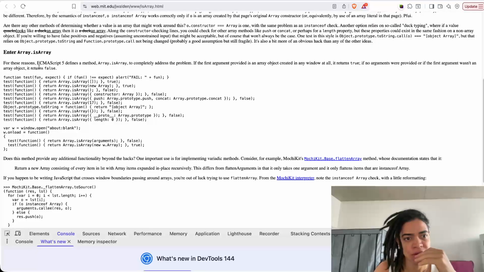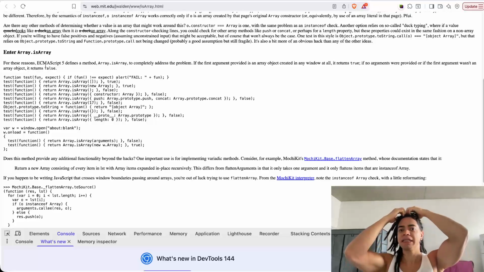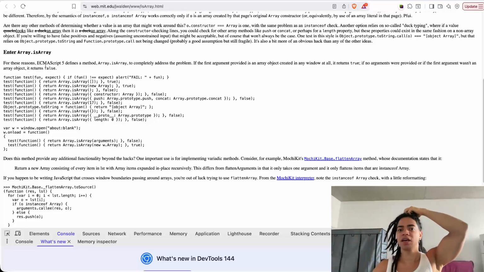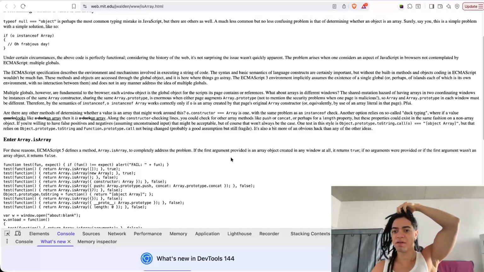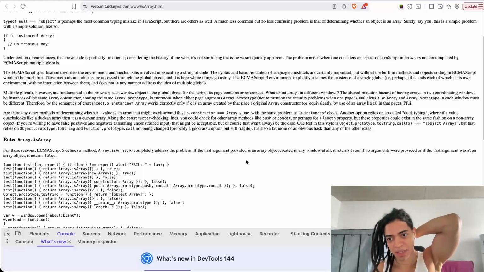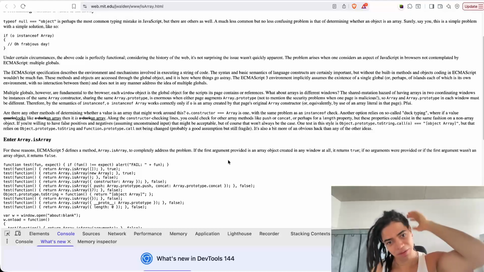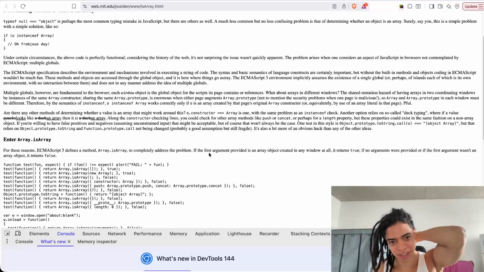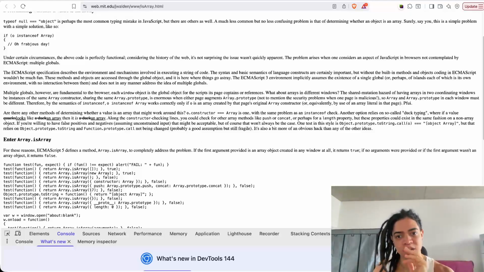So for these reasons, ECMAScript 5 defines a method called Array.isArray to completely address these problems, the problem of verifying if that is an array, not like duck typing. It is because the ECMAScript 3 environment implicitly assumes the existence of a single global.